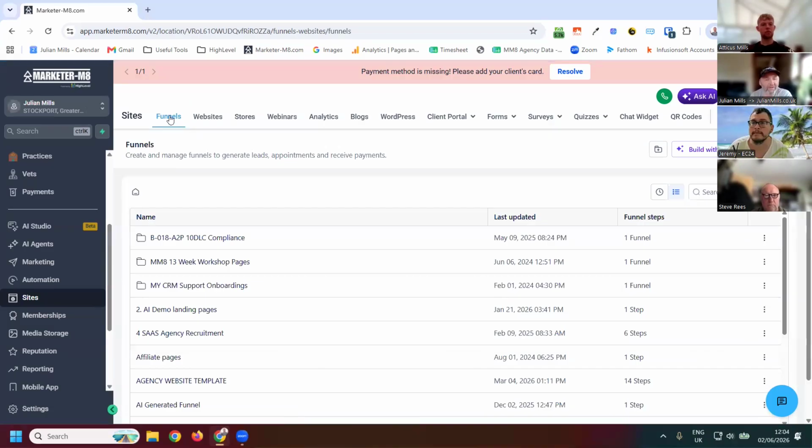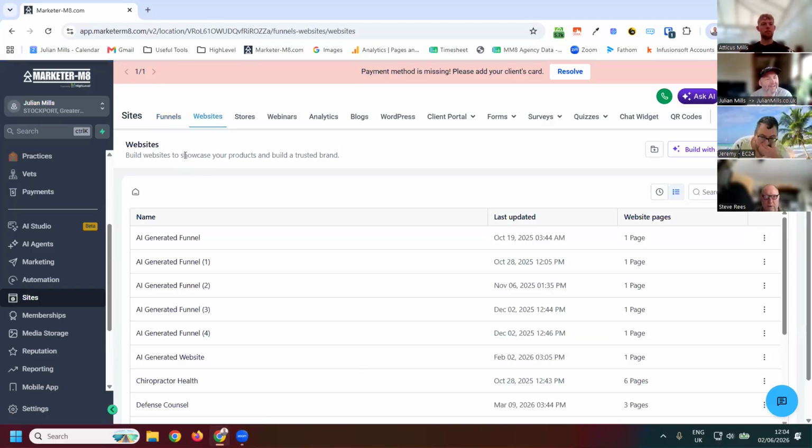So the first thing is there's always confusion. What's the difference between a funnel and a website? To be honest, the answer is not much. It's more to do with how you view it as the administrator than what the end user sees. The end users see a web page at the end of the day. So the difference really pertains to us, the administrator, rather than an end user. But to make it simple for you, we'll start on websites, okay?